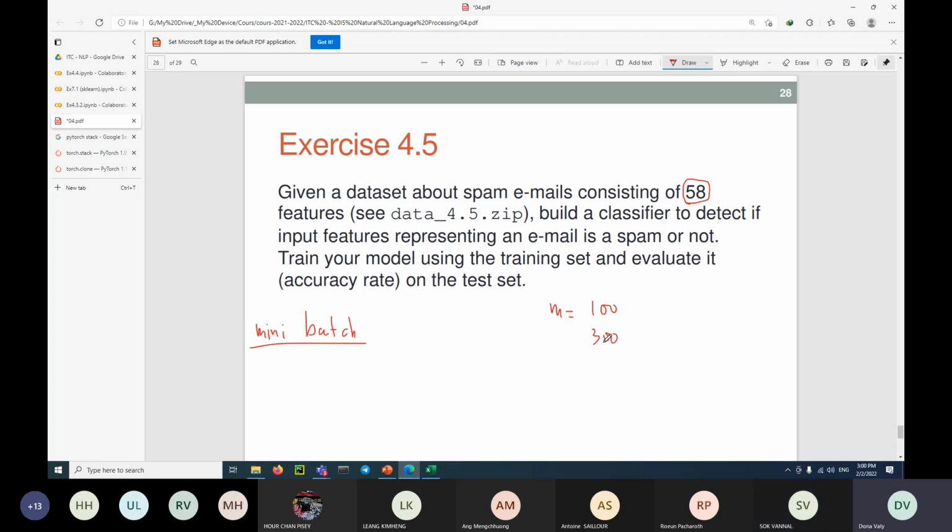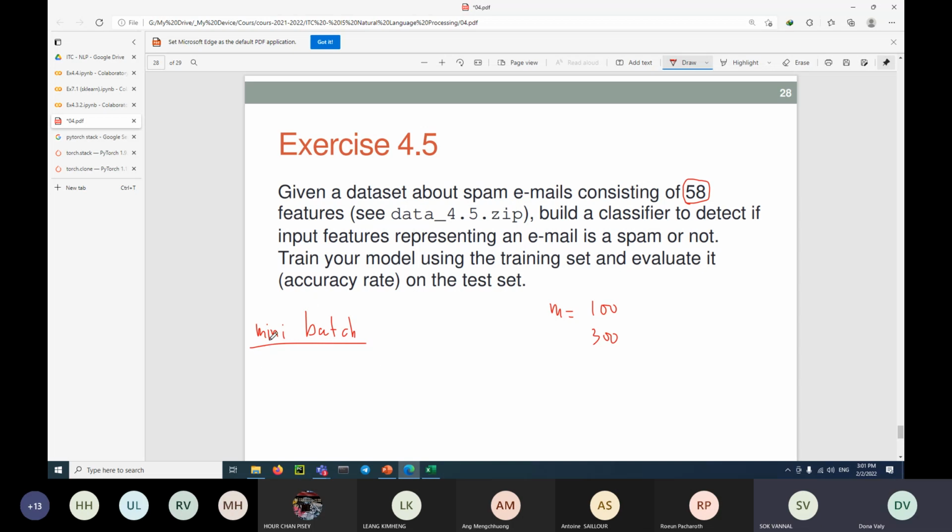So for each iteration, we train 300 examples in order to update our parameters. But in this data set, we have thousands of examples. So if you do the same thing, yes, it should work, but it can take a lot of time because you have a lot more examples in your training set.